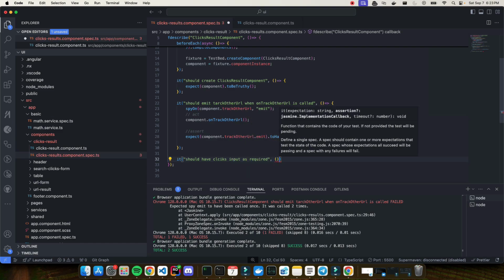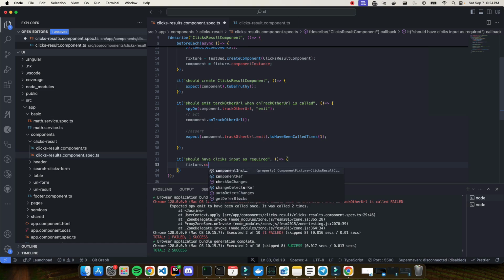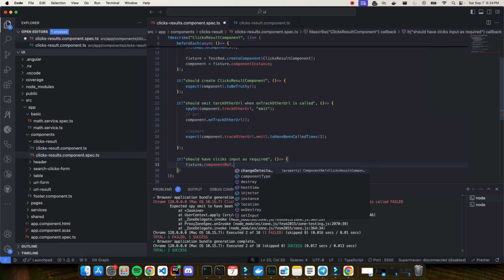Okay, now let's go here and do something similar. So now I have a component on the top. Yes or no? Okay, I have a component which has this clicks. So this clicks is my property, but this is a signal, so a signal has to be used like this. Okay, just to be sure, right? But before this, what I want to do, I want to use the instance, right? So I will say fixture dot componentRef. I want to use this component reference because this is an input, right? And I want to provide a value to this input. So how can I do that in the latest way? So this is something called componentRef dot setInput.